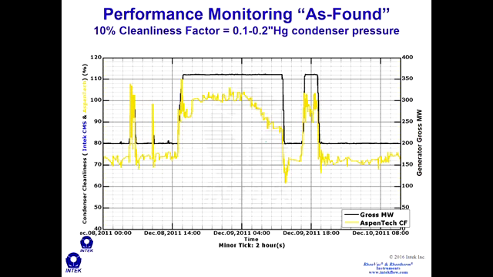Now you can see here this engineer was a bit perplexed. He saw that the cleanliness or the performance of the unit increased when they went up on high load and decreased when they went on low load. And you know, we see this a lot. There's reasons that this can happen in a plant. One of them is at lower loads, the unit operates at a lower pressure, your vacuum equipment operates at a lower pressure, and you can't remove as much air from the condenser. I guess we'll get into that later, but this happens in some cases.